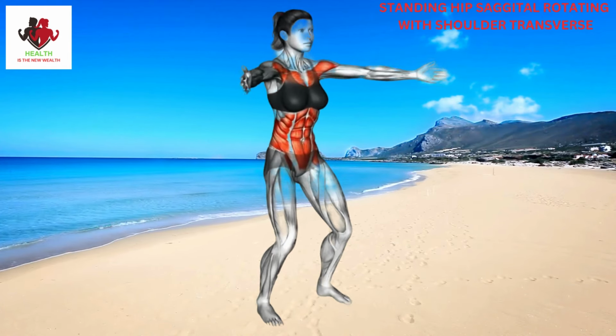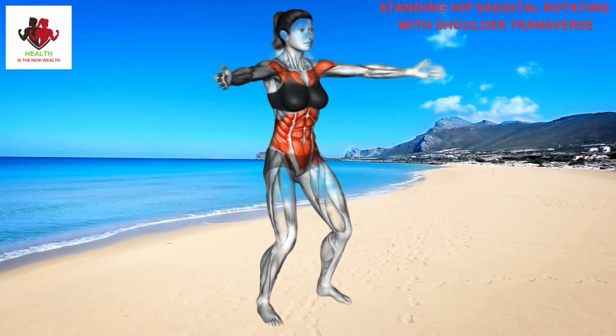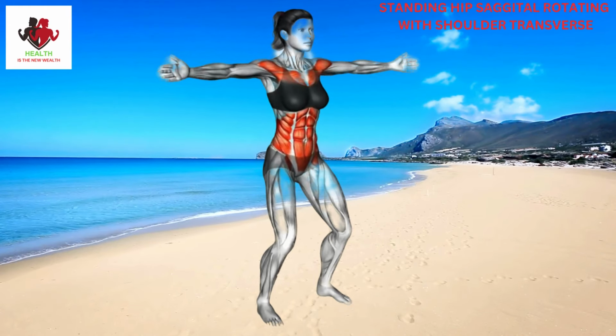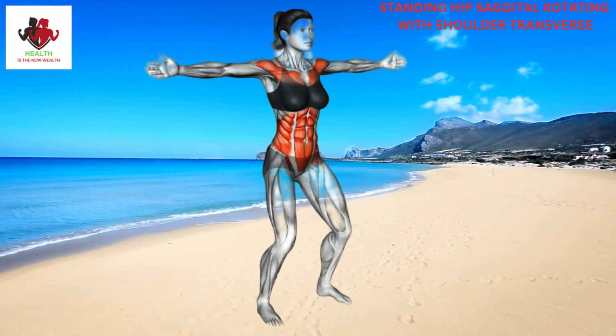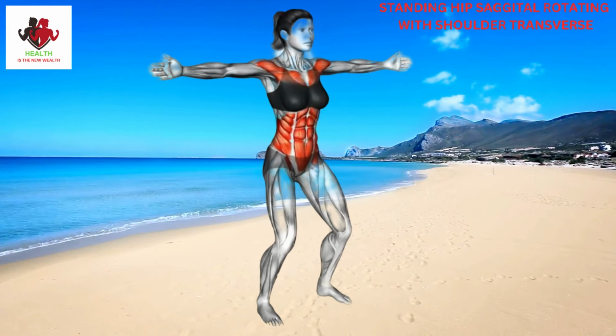Challenge. This exercise is called the standing hip sagittal, rotating with shoulder transverse. Here's how to do it. 1. Begin in a standing position with your feet hip-width apart and arms relaxed at your sides. 2. Engage your core muscles to stabilize your body throughout the movement.